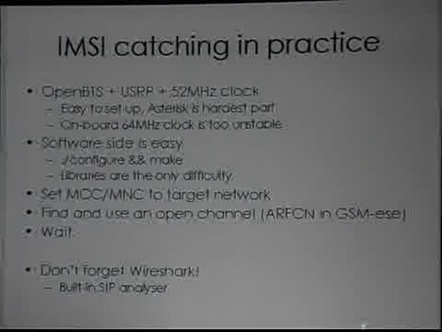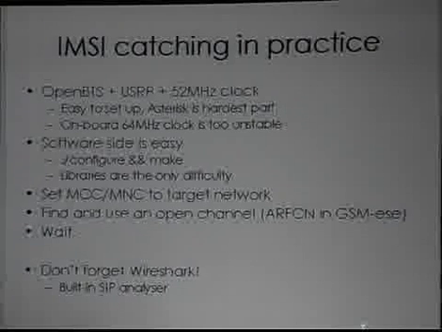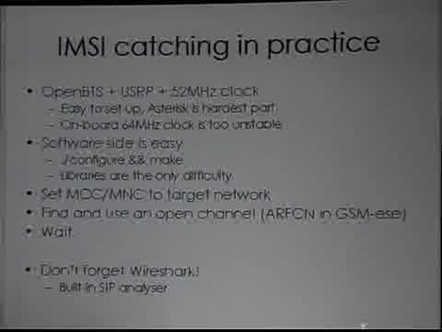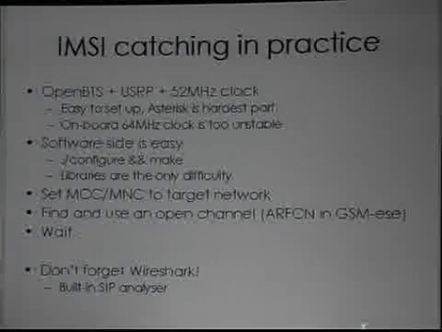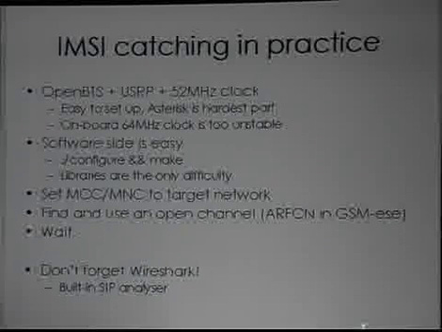So once you've got your software all installed, you pick your MNC and your MCC, you find an open channel. ARFCN in GSM. For some reason, ETSI, the organization that writes the specifications for GSM, they don't like using the same terminology as the rest of the world. So in GSM, you don't have channels. You have ARFCNs. Don't ask me why. It's just the way that they do it. So you pick a free channel, you set your MNC and MCC, and you wait. That's all there is to it, running an IMSI catcher.